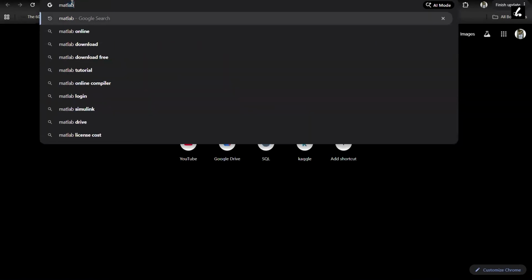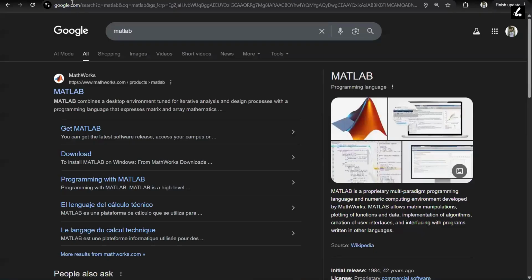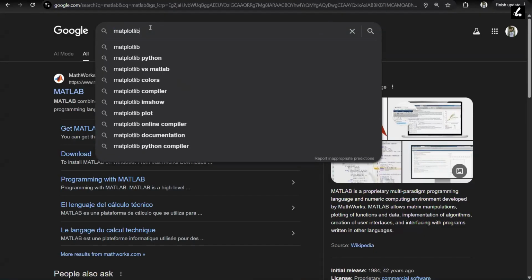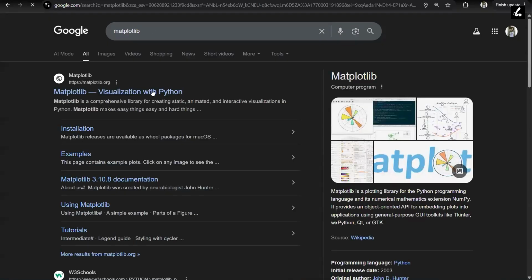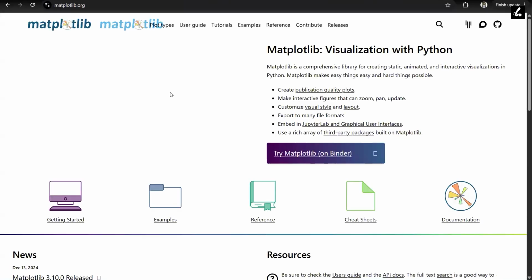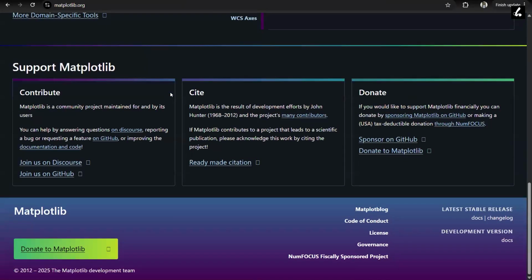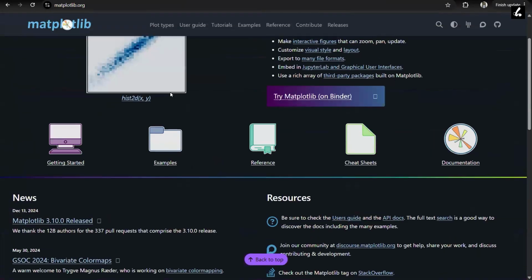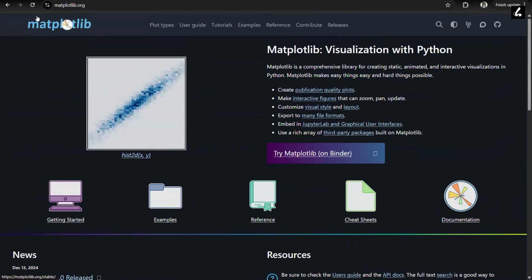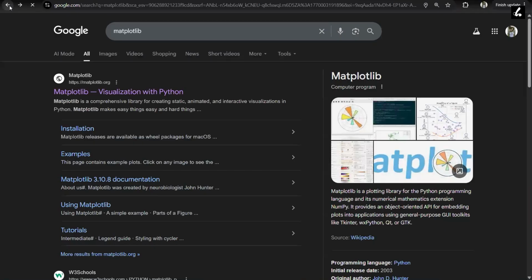So you must be working on MATLAB, right? Okay, so this is matplotlib, the Matplotlib library. Basically, you do the same thing, but with Python. And it is much easier because you're already handling and processing the data in one place, so it makes it easier to utilize whatever pre-processing you have already done.